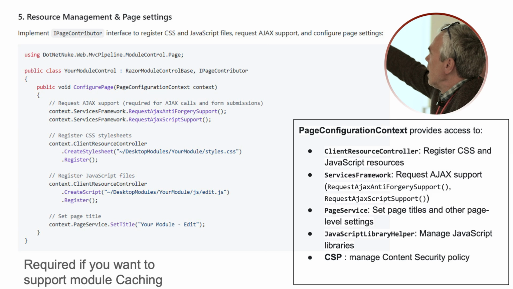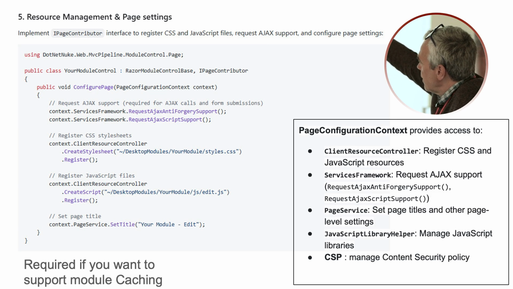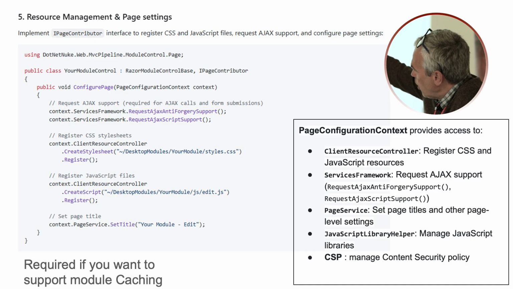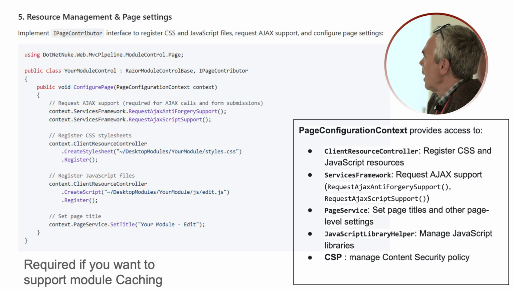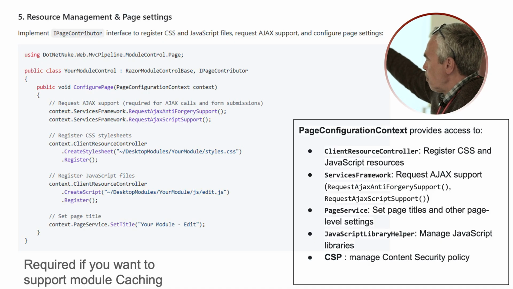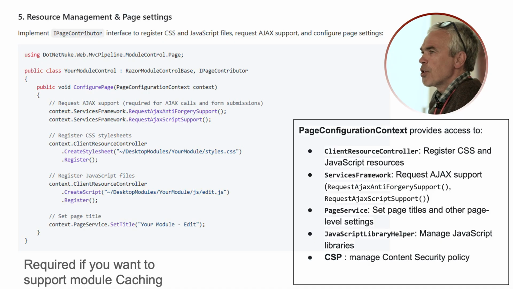It's called IPageContributor. If you implement this interface, you have to implement the method you see there on the screen. The idea behind this is that this method will do all the stuff that generates HTML or response headers that are not part of the module HTML.